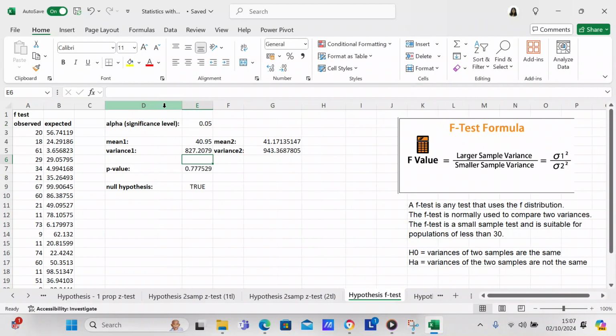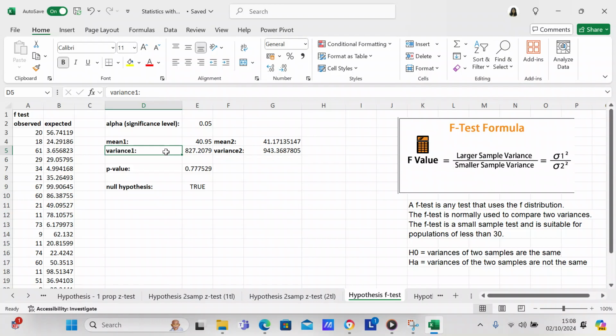So this just shows you how if the means or the variance change, then the null hypothesis is going to change. Because right now we have a null hypothesis saying that the means are the same. But in the previous example, when we changed the expected from 100 to 50, then we got a false null hypothesis, which meant the means of the two samples were not the same. So you had to accept the alternate hypothesis. And the alternate hypothesis is that the means are not the same.